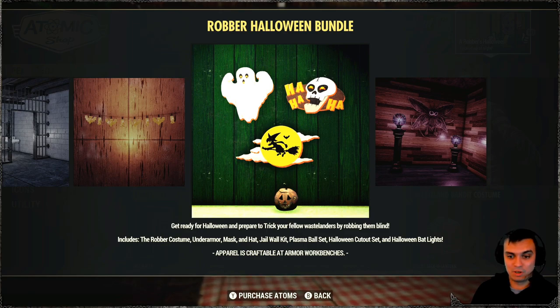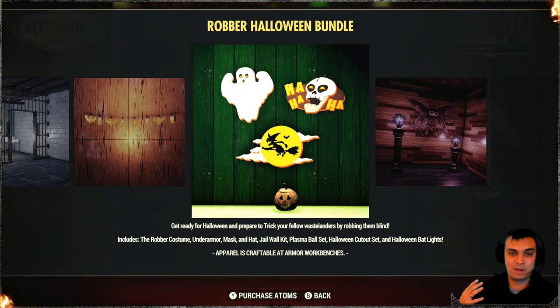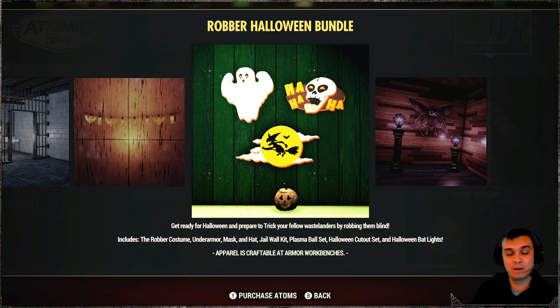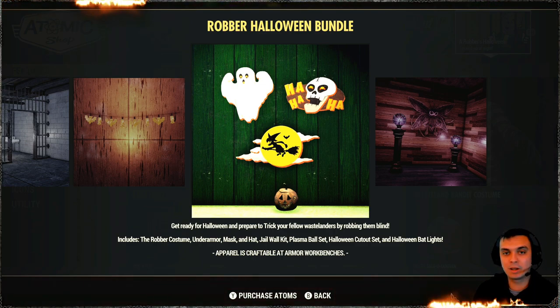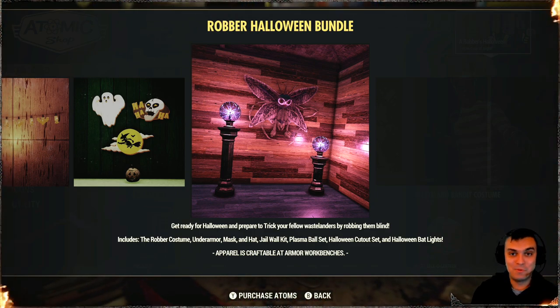Then we got some more decorations, I believe. These are the wall stickers and stuff like that. It's good for those who like to put a lot of different decor and make specific Halloween themed camps. Plus, if you have purchased other Halloween camp bundles in the past, they also have different stickers. Let's call it wall decoration. You can make a pretty cool, decent build of your camp dedicated to Halloween stuff. And obviously the plasma ball set, which we're going to review right now.